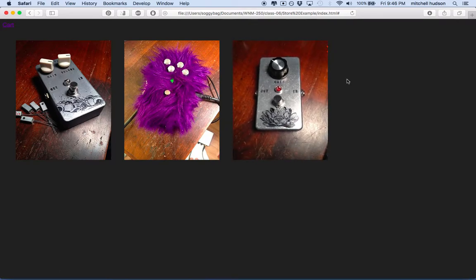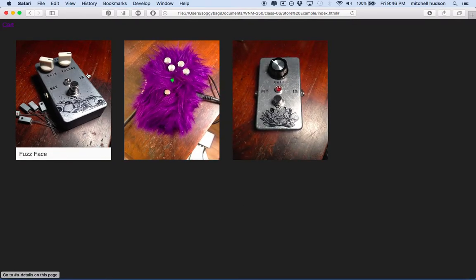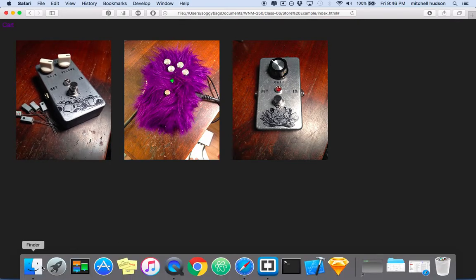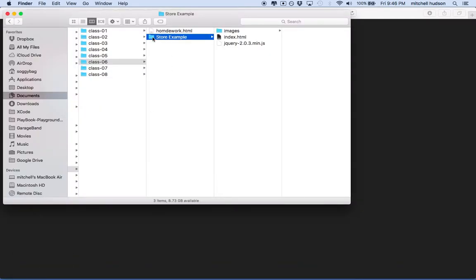So what I'm going to do first is duplicate this project. I just start with a new one, so I have this copy of the original, and I'll just duplicate that folder, and I'll change the name here to with cart. Okay, so this one has the cart. And so the first thing we need to do after we've got our project set up is to create some JavaScript to run the cart.